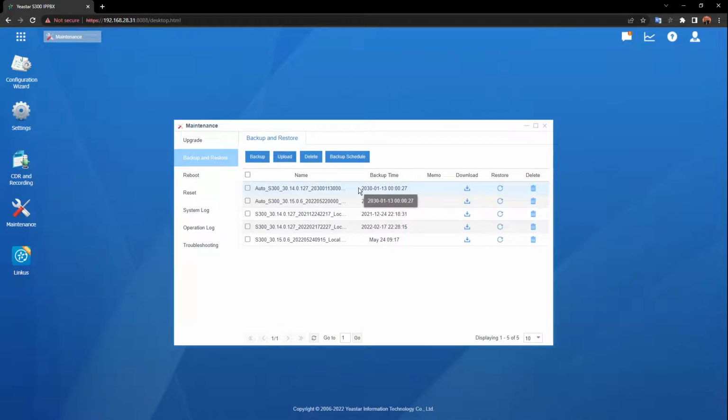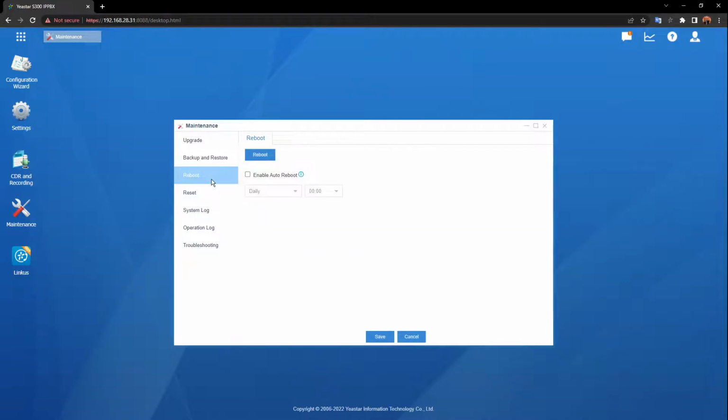Now let's keep going with another one, which is reboot. Reboot, guys, again, is another easy way for troubleshooting, I guess. Whatever happens on the system, as we know, this is kind of a universal rule for any type of network device. If you can't fix it, if you don't know what's going on, but you're pretty sure this is not a big problem, the easiest way for troubleshooting will be to reboot the system. Just click on this button, reboot the system. Probably the problem will be solved, and your configurations, whatever they are, will take effect.